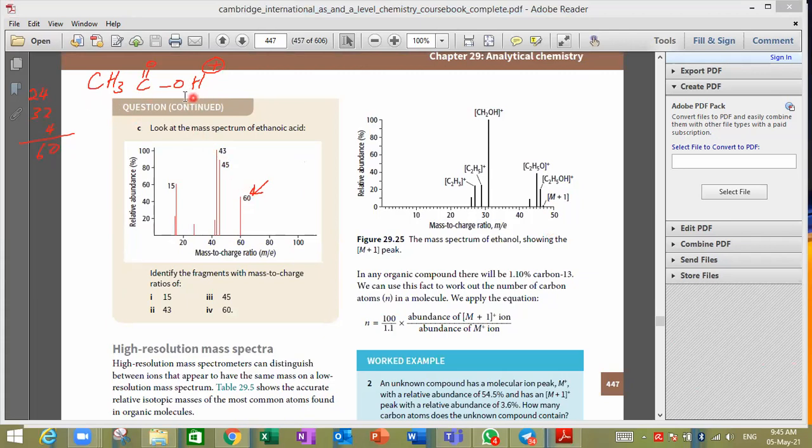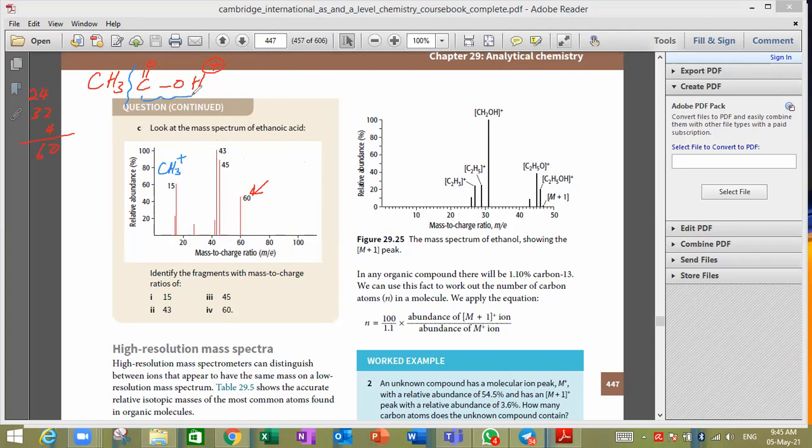And then this molecule is going to be fragmented. As we said, either it's going to be broken here, so we get a CH3 positive, and this CH3 positive will show us a peak at 15, corresponding to 12 plus 3 makes 15.